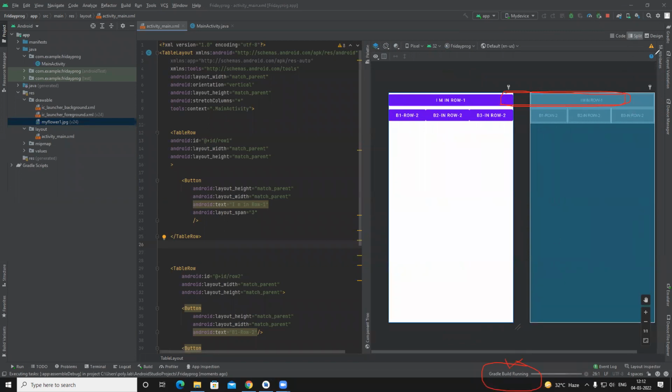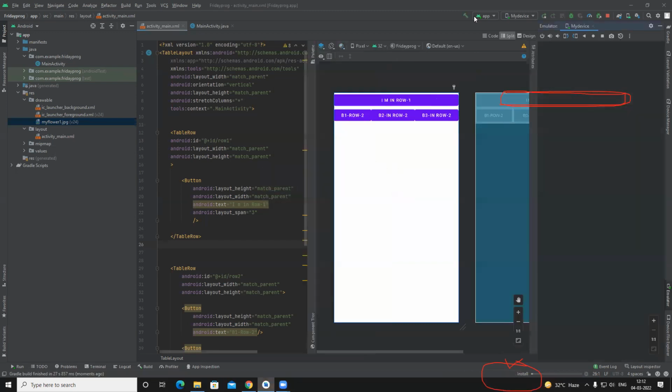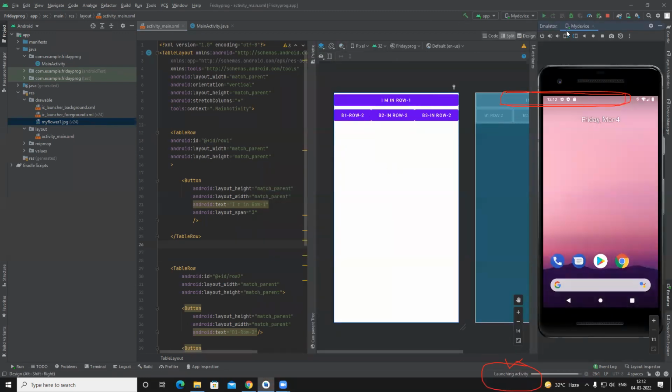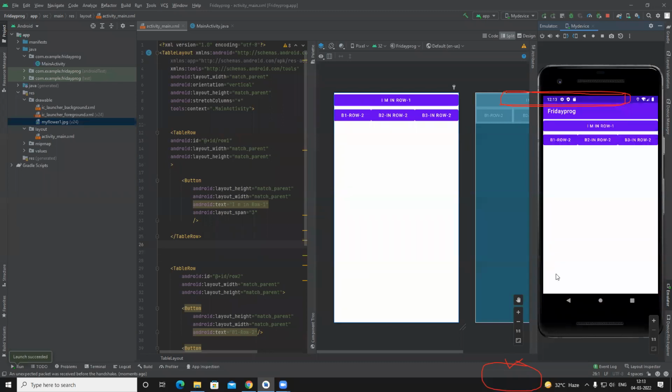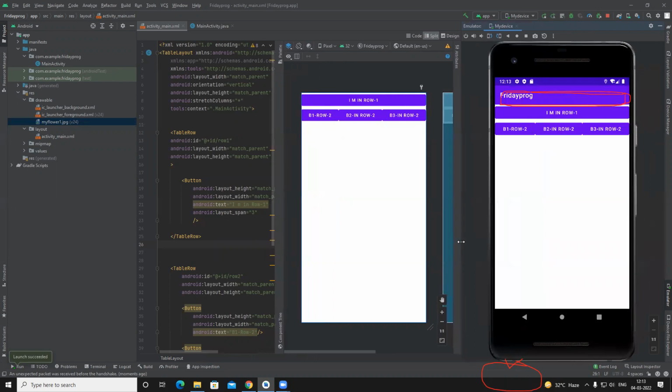And let me check out my emulator. I'm just waiting. No, let us cancel it. Yes, emulator run हो रहा है इस साइड में. Please observe, emulator run हो रहा है राइट साइड में.